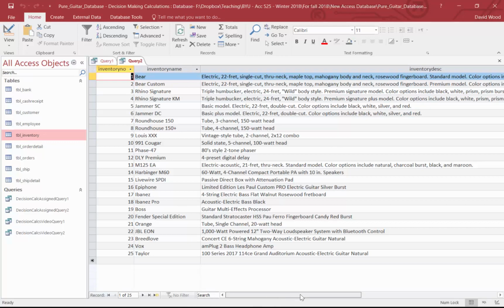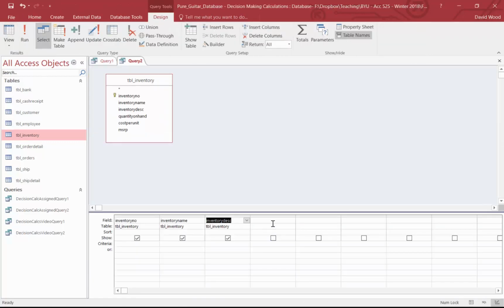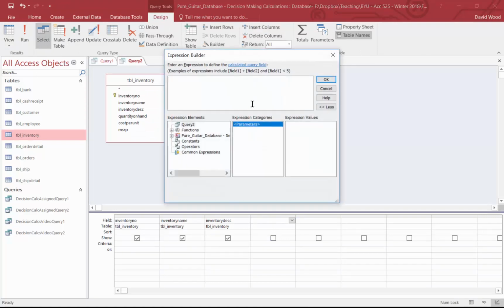There's the inventory description. You can see some of these get really, really long. And so what we need to do is come in here and say, hey, I need this new field. I'm going to go to Builder, so it's easier to see. And this needs to be called Simplify Descript. And again, I'm going to use the if statement. What's my criteria, my expression? Well, what I need it to look up is this inventory description if it's greater than 100 characters.